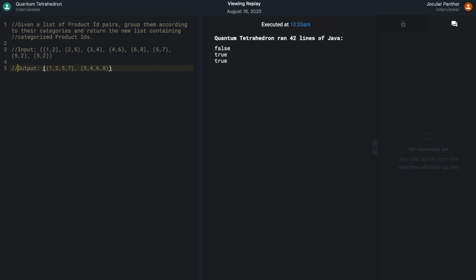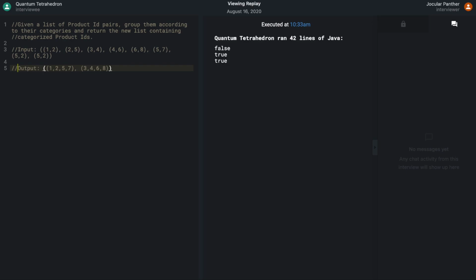to do a little bit of pre-processing, and what we want to do is create a mapping of edges, right? What I mean by that is make it easier for me to find out what other nodes are connected to the current node I'm on.